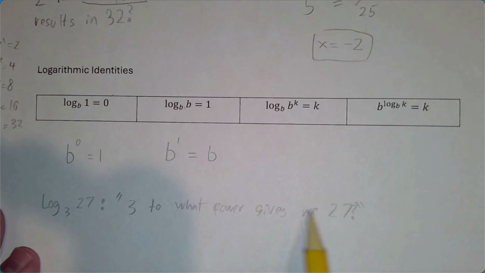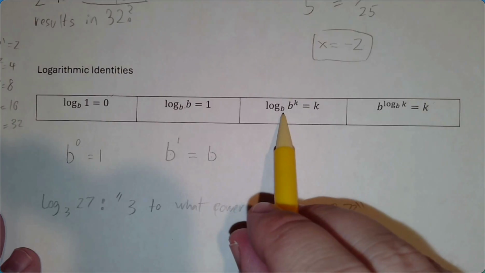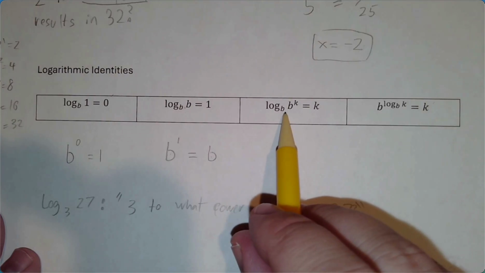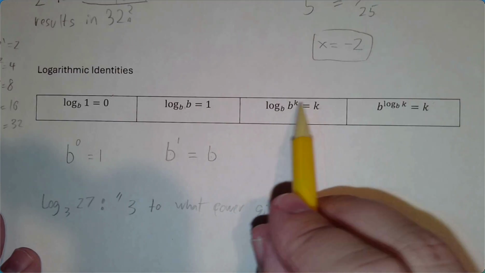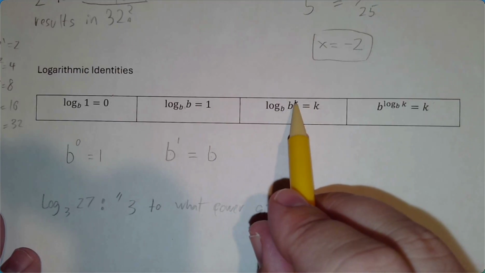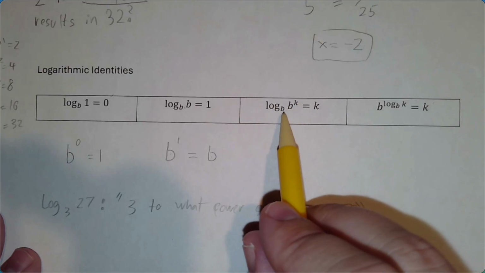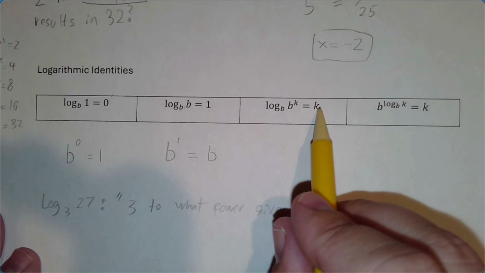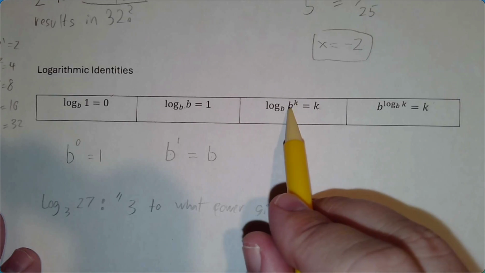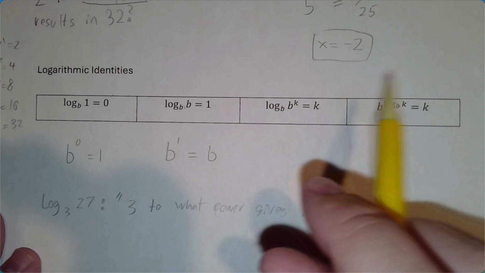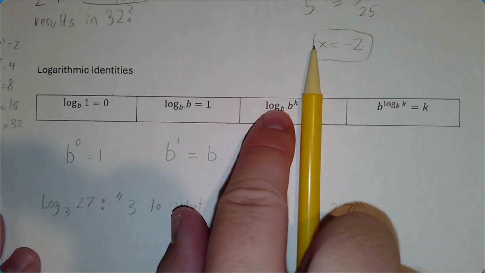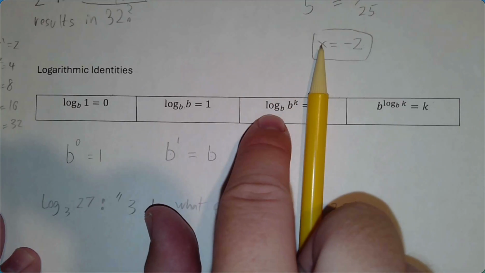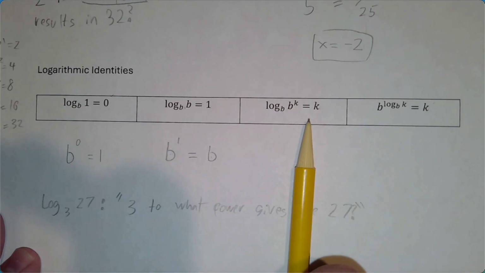Now, if you can say that wording, let me read this out loud to you and show you this. This is saying b to what power, essentially, gives you b to the kth power. Or maybe even to say it directly, b to the kth power gives you b to the kth power. And hopefully that sounds like, well, no duh. But the thing is, the equal sign's about to be hidden from you. And so really what you're saying is, oh, if I have b to the k, then what was b raised to? And the answer is k.